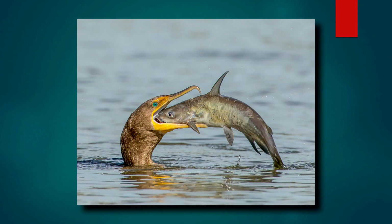Finally, we have a photo of a cormorant downing a huge catfish. One of my favorite spots for photographing bald eagles is the Conowingo Dam on the Susquehanna River in northern Maryland. The eagle action is often sporadic, going hours without any photo opportunities. So, we'll often look for other subjects. Sometimes it's macros of bugs on the fence, other times it's woodpeckers in the woods behind the parking area. In this case, it's the large population of cormorants that feed on the numerous fish below the dam.